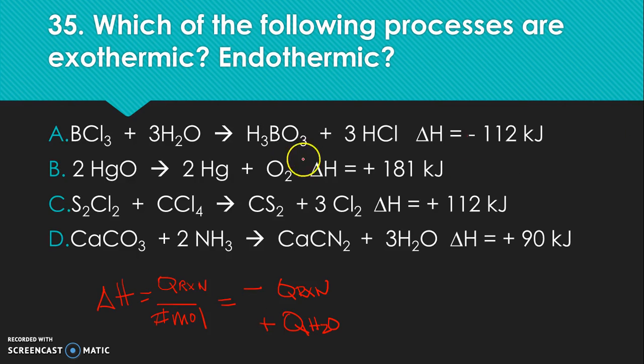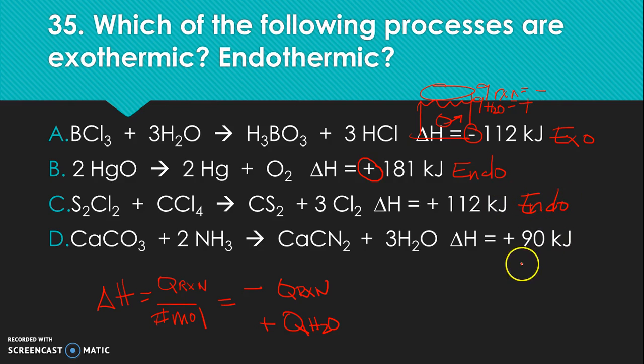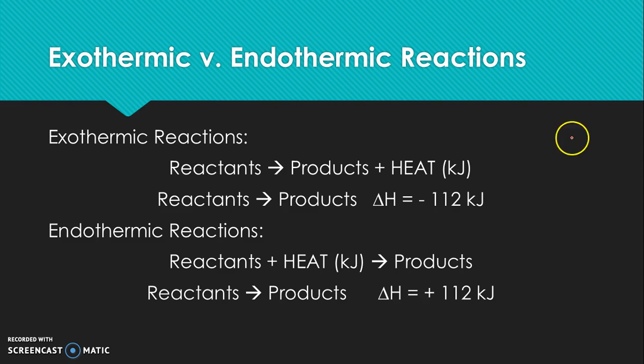So in this reaction here, what's happening? Well, we have our reaction, water is positive. The reaction is negative. That's why we get that negative, which means energy is moving out, which makes this exothermic. If it's positive, the opposite is happening. That would be endothermic. Again here, positive, endothermic. So again, same thing we just wrote before.